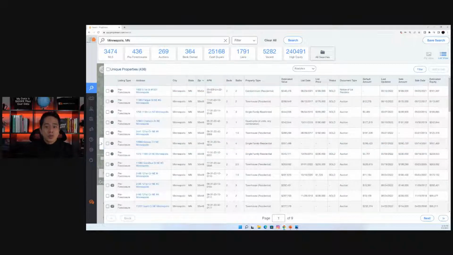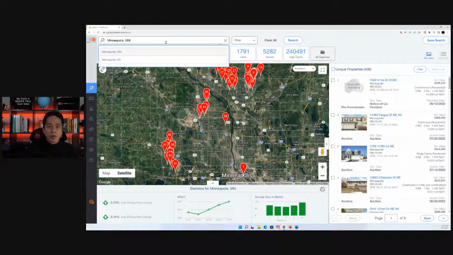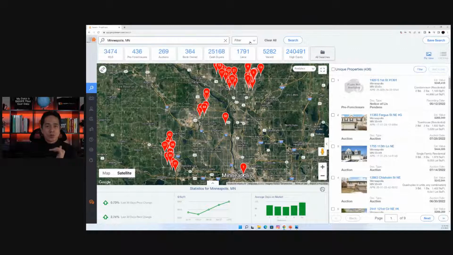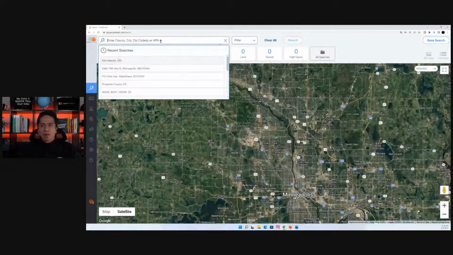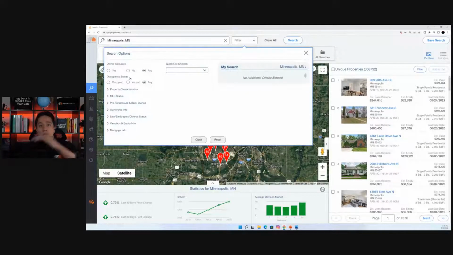So use the spreadsheet view to your advantage. But not only do we categorize the categories for you, here's what I really want you to get used to. Pull up your market and just go straight into our search filter. Build that behavior. Pull up your market, straight into our search filter. To the left are 150 filters that you can use to create your own lead. In the middle are 18 quick list choices.